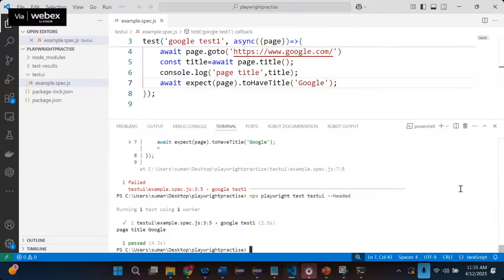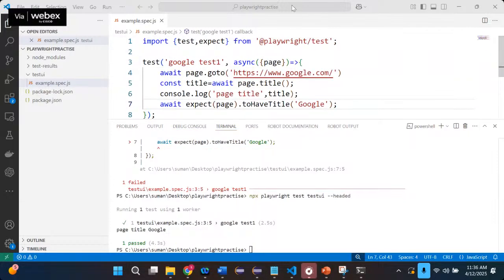Now it is showing that it got passed. So previously it used to fail at this await, due to this particular expect, which was not properly imported at your first line, because there I had written a spelling mistake. So thank you for identifying it. So that is how it is like a sample script.